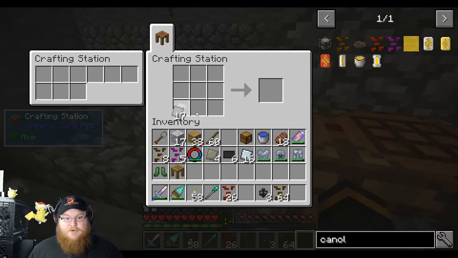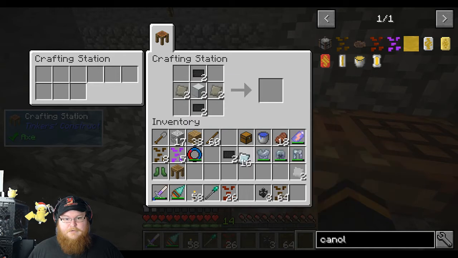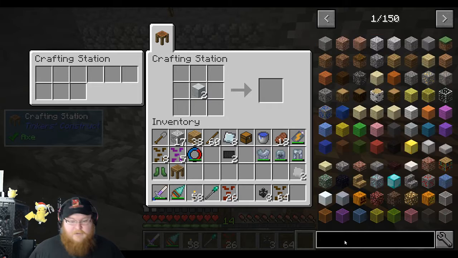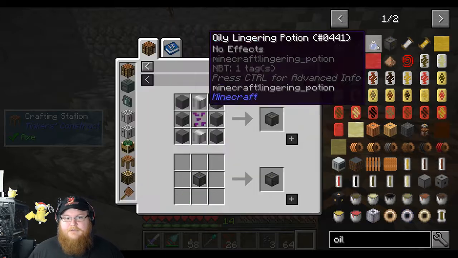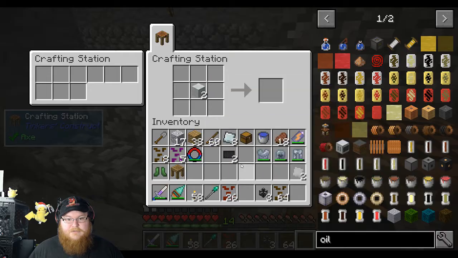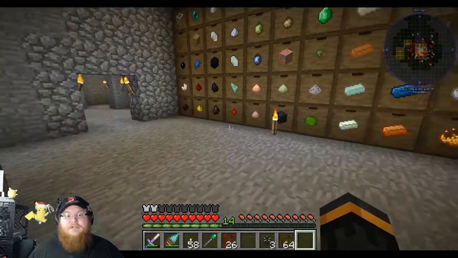So I guess what I'll do is I'll go ahead and make another. Let's go ahead and go two. Boom, boom. There we go. And then now I think, I forgot what it was, oil generator. We just need some more, another empowered canola. And we need some iron and some quartz.